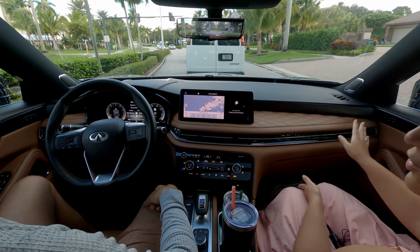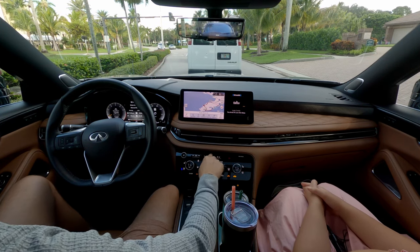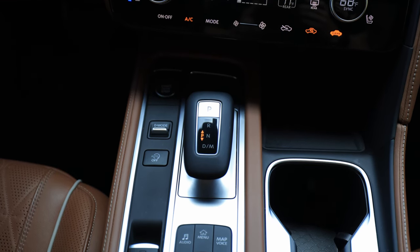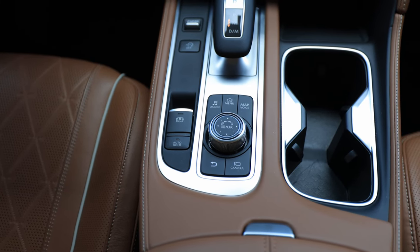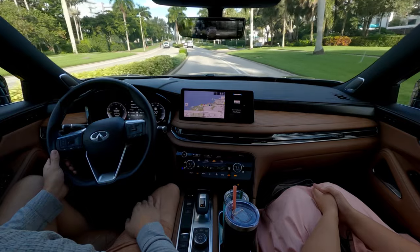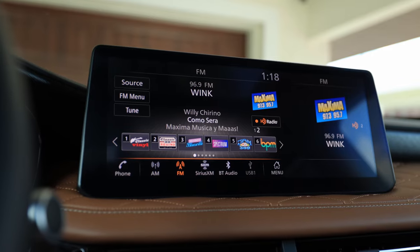As a mom, I can adjust it without even looking — like switching to Garth Brooks. Even when the radio isn't up, the display shows what station you're going to. The shifter is pretty minimal — I wouldn't say it's luxury looking or feeling but it's functional. There's also a rotary dial here that's kind of a carryover relic; if you don't want to use the touchscreen, you can zoom in and out on the map with it. The touchscreen is perfectly within reach and you can rest your hand on the nice leather material. It's a super functional touchscreen.